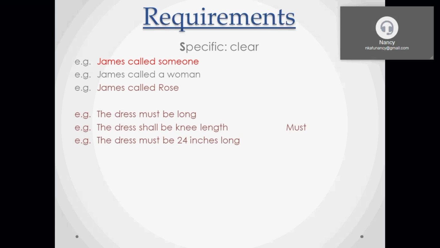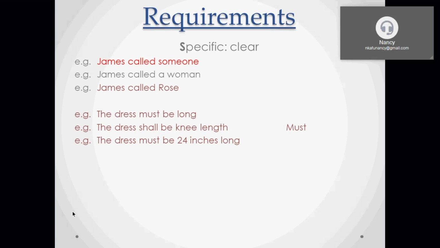And also, this is an example again. You can say the dress must be long. Definitely, you are saying the dress that you want, the manufacturer should manufacture a long dress. You are saying the dress shall be knee length. You understand? You are still telling us about the length of the dress, whether it's skimpy or short or whichever length. Also, all these are the ways that people can write, you understand, but we are just trying to find out the correct way of writing.